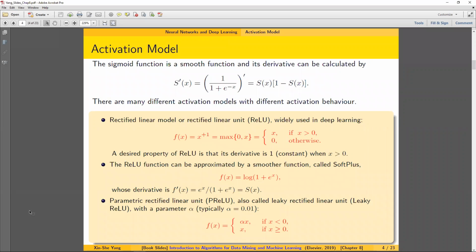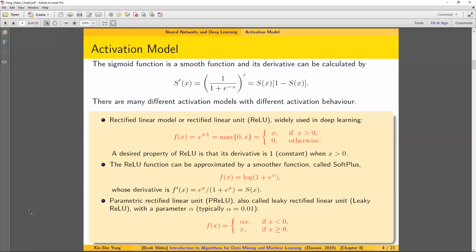Now let's look at a special case of the activation model that we just discussed. If it's taking that 1 over 1 plus exponential negative x, this sigmoid function, it has a very unique property: S'(x) turns out to be S(x) times 1 minus S(x). The good property is really that in order to take the first order derivative, you don't really need to differentiate. You are able to use the original function and then use that function times 1 minus the original function to come back with the first order derivative. That property essentially helps you simplify a lot of calculations. Now, there are other types of activation functions with different activation behavior as well.